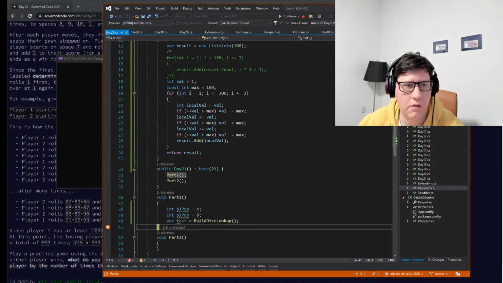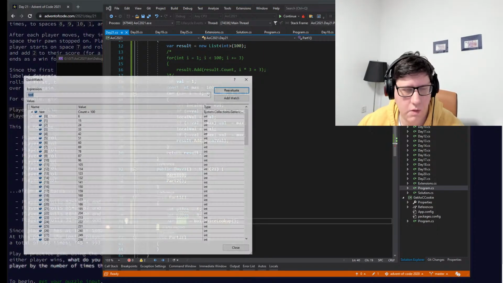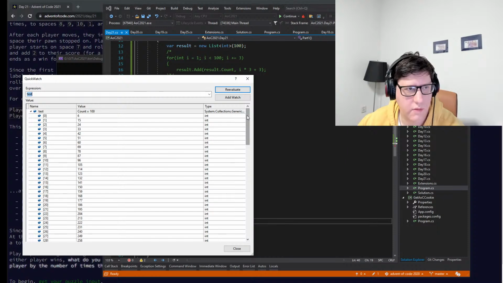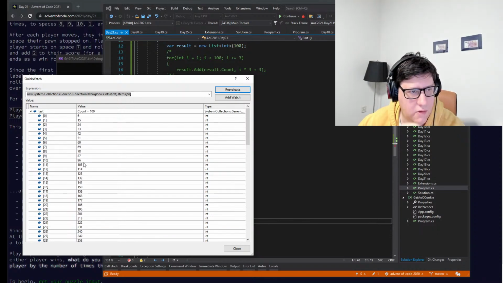This should be correct now. And now test should have same values. Let me check, quick watch. 6, 15, 25, etc. Yeah. And it should go up to 294, I think, the first time. Okay, so this is a weird one. Ah, no. That would be 99, 20, and 1. Yeah, okay. Yeah, that makes sense.